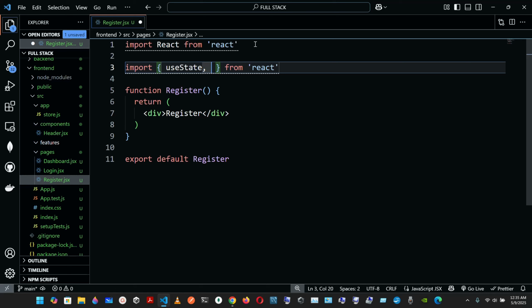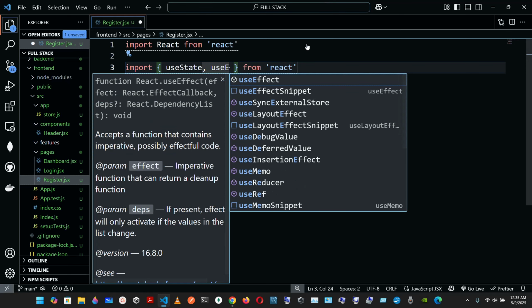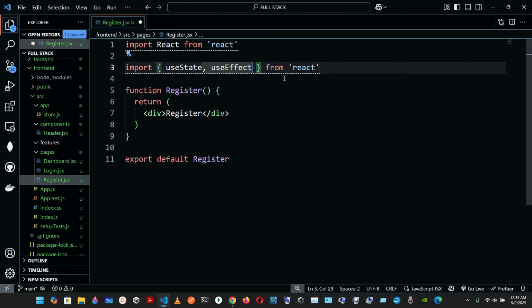But we are also going to bring in useEffect, and we are bringing it from React, so in my case it was edited automatically. We can save it for now.